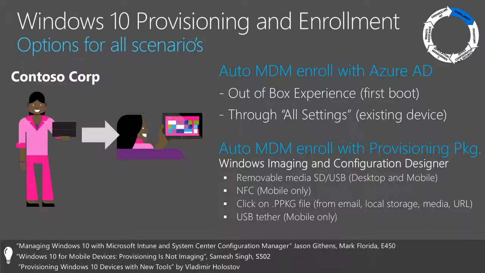The other thing that you can do with Windows 10 is you have a lot more options around provisioning packages. So you will need the Windows Image and Configuration Designer for that. I believe it's available in the ADK. And what you can do with that is you can create a package, and that package can be installed through a removable SD or USB card. You can use NFC.